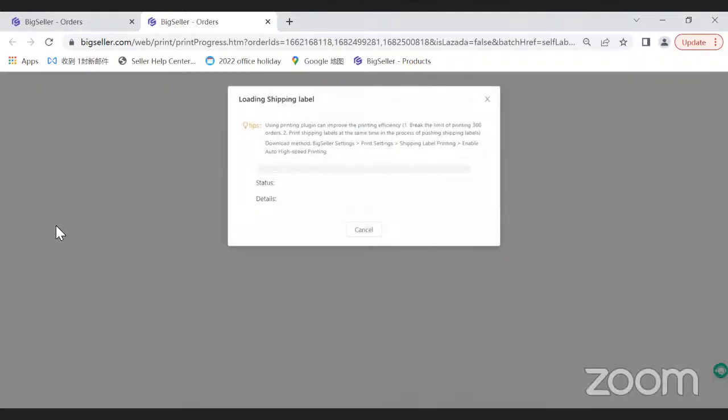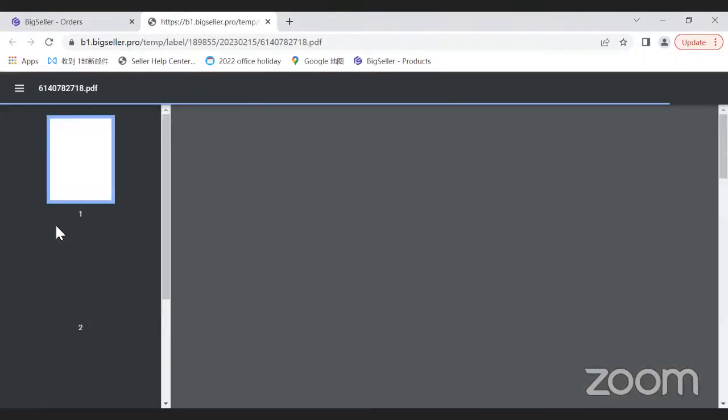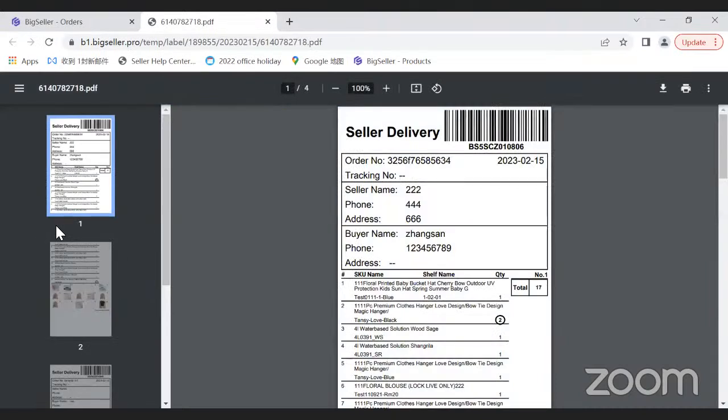Okay, here confirm. That reminding is for yourself to remind yourself. Maybe sometimes your staff or your partner, he has printed the shipping label. So here it is reminding to avoid the situation for the duplicate printing.